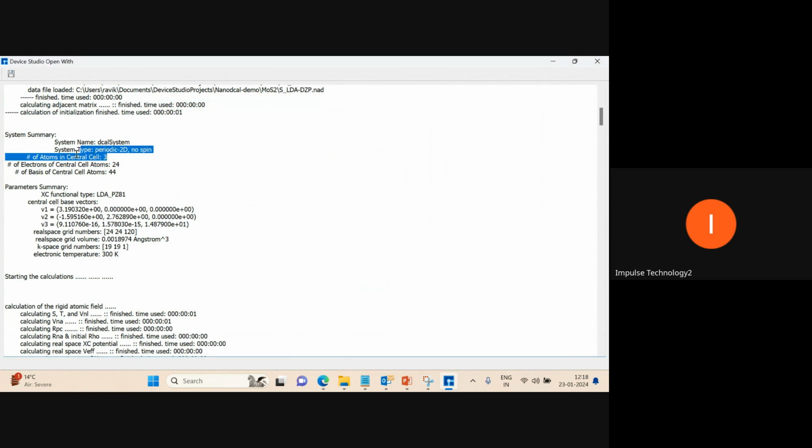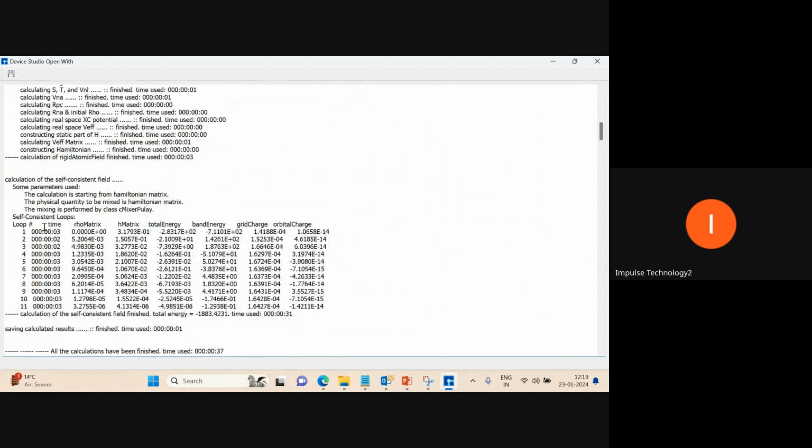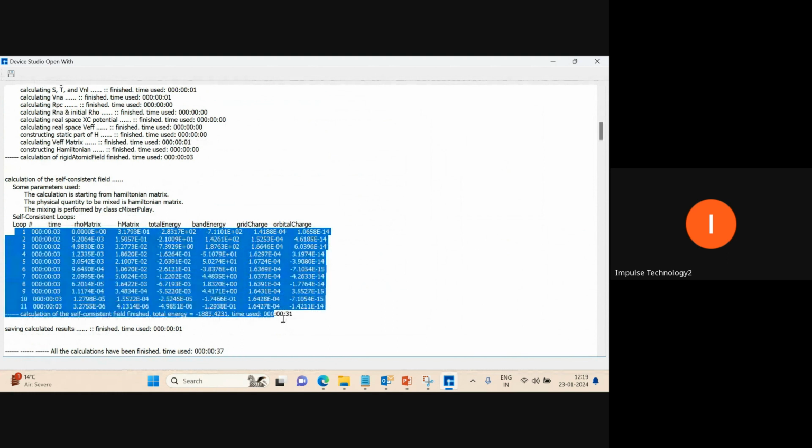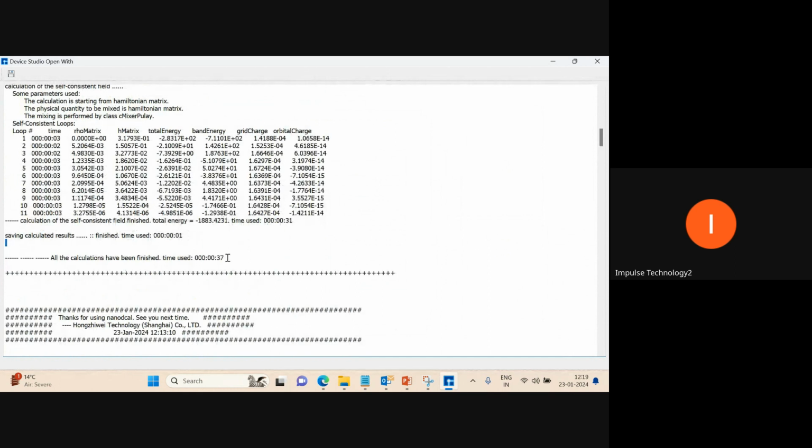We have 3 atoms, total electrons, and you can see this is the step-wise procedure. You can see the timing, raw matrix, hybrid matrix, total energy, band energy, grid charge, and orbital charge. And you can see it has taken 37 seconds for the SCF simulation.